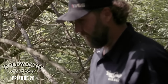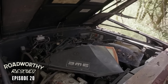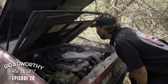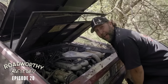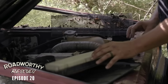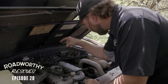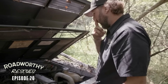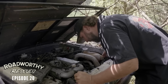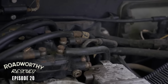I got punked. There's still no engine. Okay, we've got a barbecue grill with some hoses hanging off it. I don't even know what 174 cubic inches. Whoa. What is this? Okay, I think I got it figured out. It runs like a toilet. That's the flapper, obviously. The muffler looks like a Kawasaki KX100. This is a mess. I don't even know where to start.